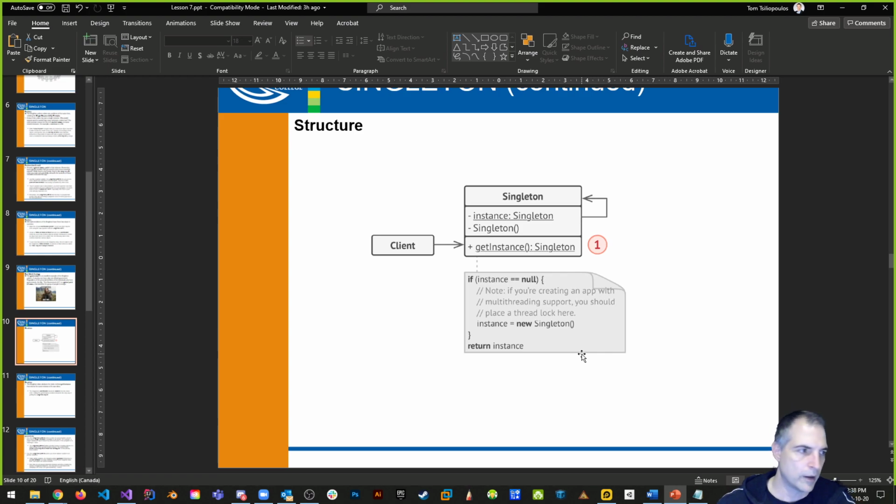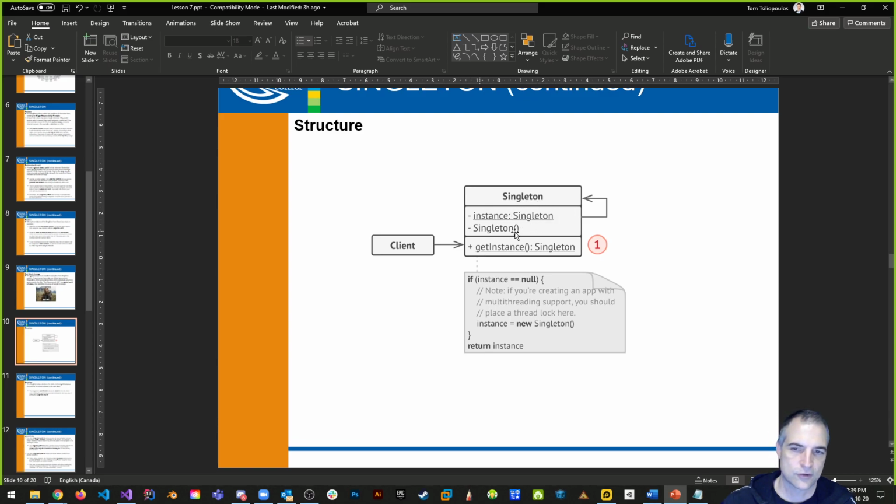So when we're looking at the UML diagram, remember UML, the first box in this container indicates the name of the class. In this case, it's called Singleton, right? Then this next box is usually the attributes box. The attributes box is our properties. We have a property called instance, so a private instance member of type Singleton, and it's underlined. Underline means static. That's what it means in UML speak, if you will. So a private static attribute called instance that returns a reference to the Singleton class itself.